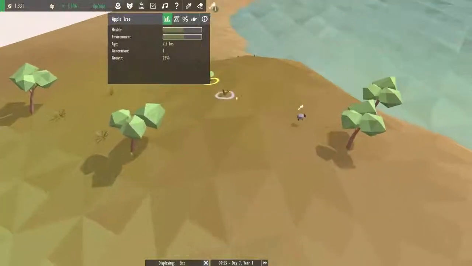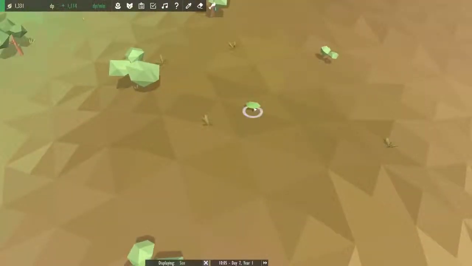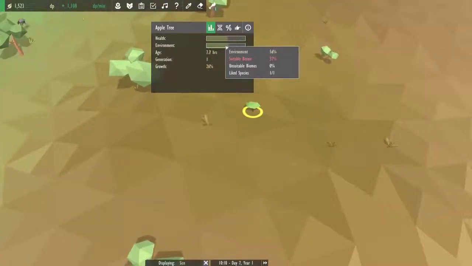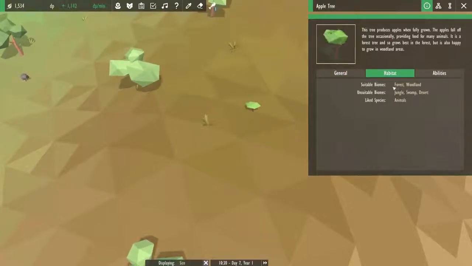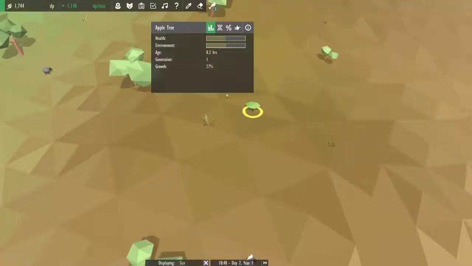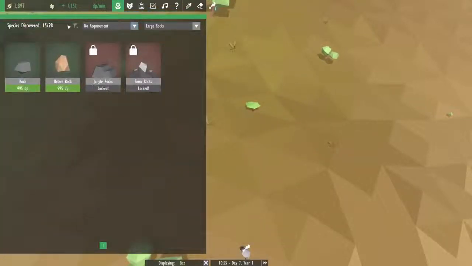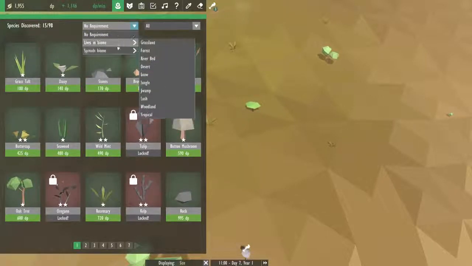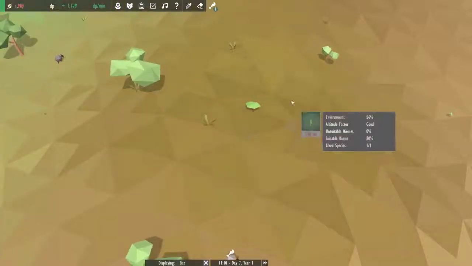Let's look over here. This apple tree sapling is not having the best of days. How's your environment? Suitable biome? 37%. Woodland trees. Trees, plants, it requires forest or woodland. Okay. So it wants more forest? Yeah, I suppose. Let's add more forest biome. And more rosemary around here.